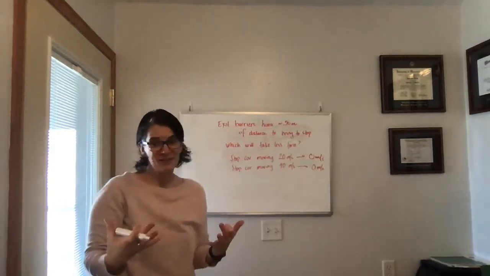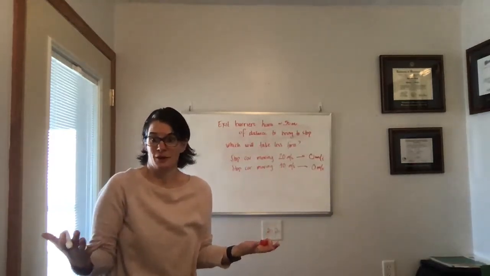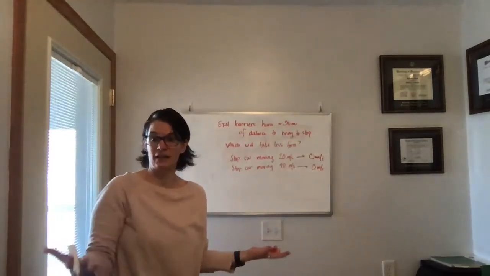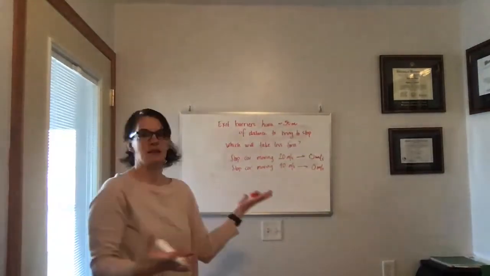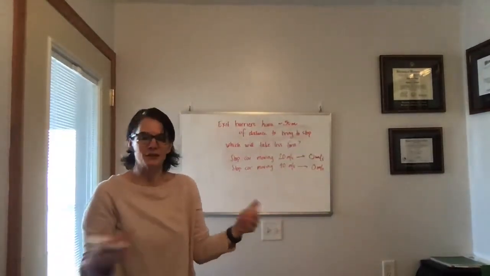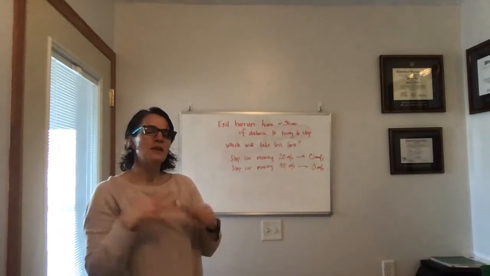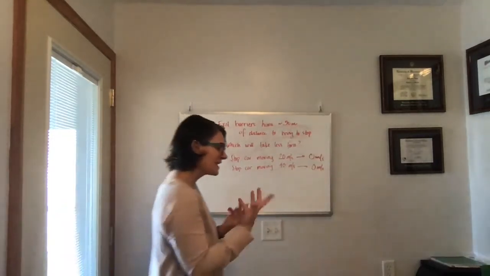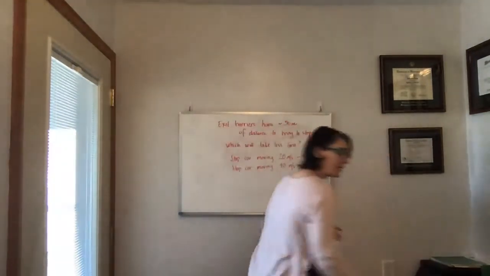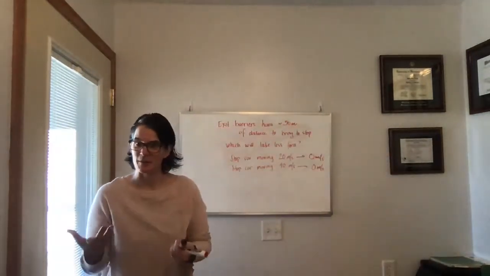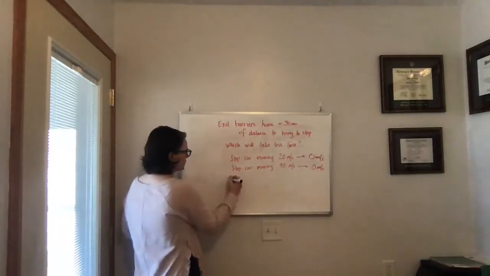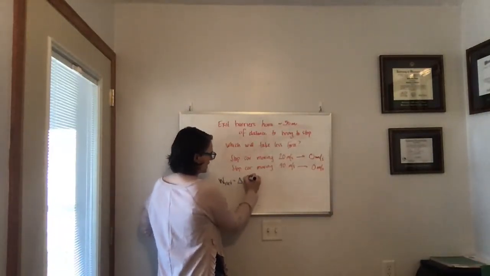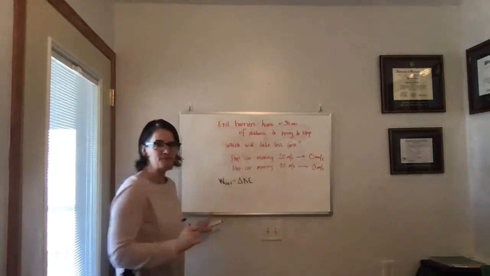Well, intuitively, you would probably say the car moving with less speed. It's easier to stop a car that's moving slower, and so it will take less force. It's easier to stop that car. So intuitively, we understand the work energy theorem. But does that work in terms of the mathematical representation of the work energy theorem and what we've been talking about? So the work energy theorem, remember, is that the net work is equal to the change in kinetic energy.